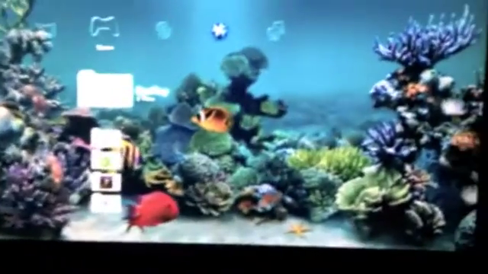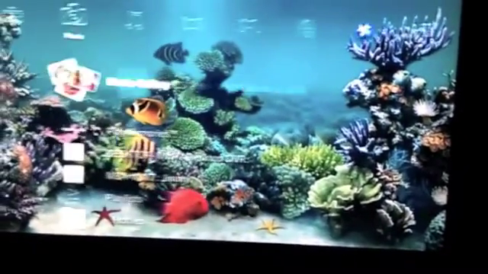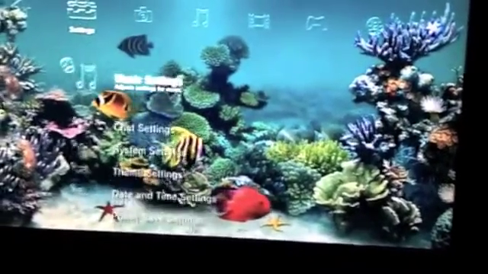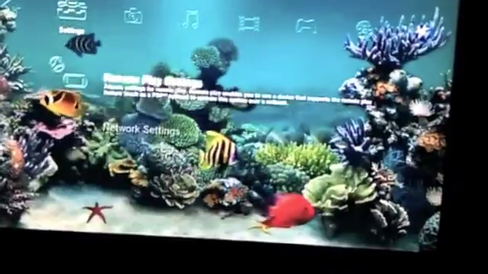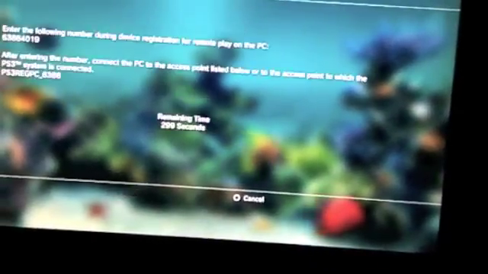Okay, so let's see here. Now we're going to try to initially pair with our PS3. What is Remote Play? Got our guide here. Next. MacBook Air Win 7, sure. Okay, now we got to go over here. My new screensaver from the PSN store. Pretty classy, actually, I like it. Okay, so I'm gonna type those numbers in.